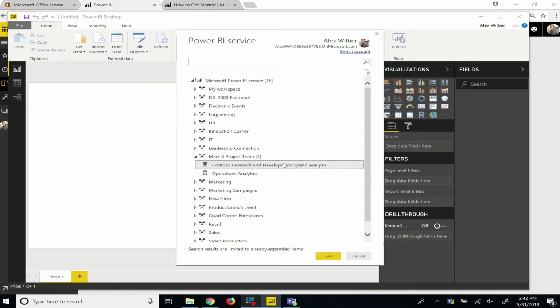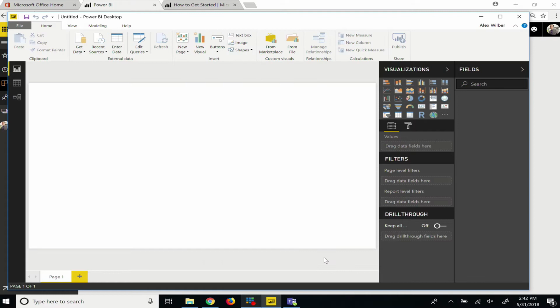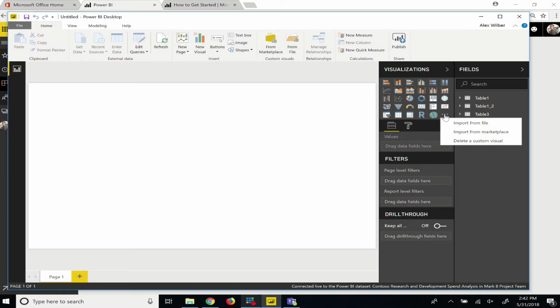And we got our Contoso Research and Development Spend Analysis data set. We load that up into Power BI. And down over here, we see all the different visualizations that are available to Power BI. And in addition to the ones that are built in, you can always import a custom visual from an online marketplace.